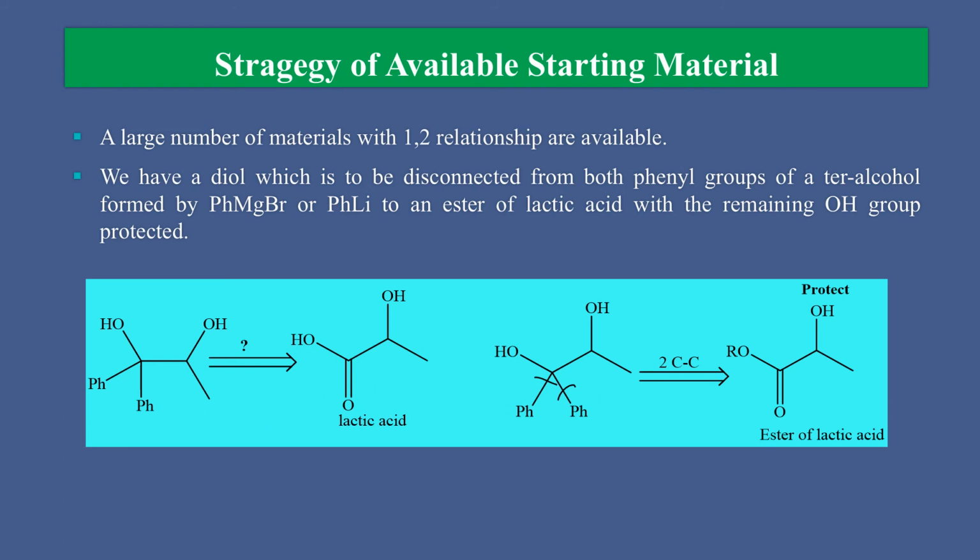Next is another strategy, which is a very basic strategy, that is to use the available starting materials. There are a large number of available starting materials which have a 1,2 relationship. There are a lot of diols, hydroxy ketones, or other groups. Here it is. We have this 1,2-diol.